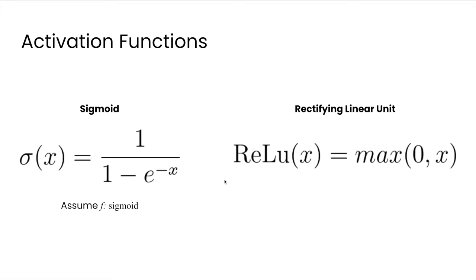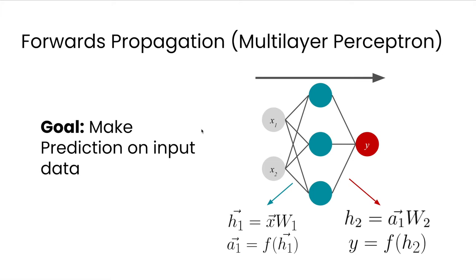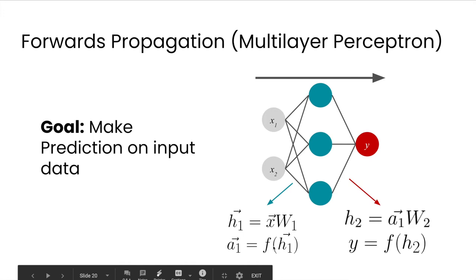For the next set of examples that we will be showing, we'll be assuming that our activation function F is sigmoid. Okay, cool. So this is the multilayer perceptron, which is an example of a very, very simple neural network. And our goal is to perform forward propagation on it and make a prediction on the data, because that's essentially what the forward propagation algorithm does. It makes a prediction. And we're doing exactly what I mentioned earlier, which is feeding the input into the network. It gets a weighted sum, then the activation function is calculated on the weighted sum. Then for the next component, we do another weighted sum right here. This is essentially all these arrows here, and then the output from that gets fed into the activation function again, which would be sigmoid, and y, which is a result of the activation function, is the output of our network, which is great. Now we've made a prediction.